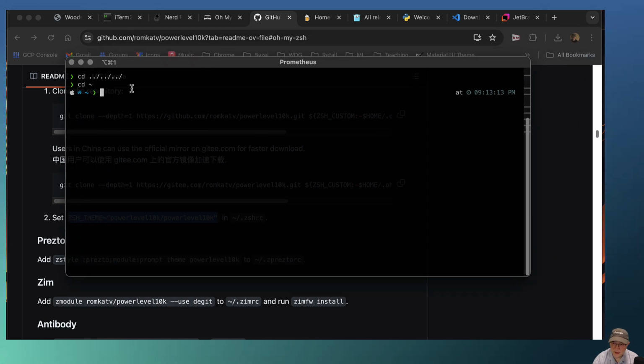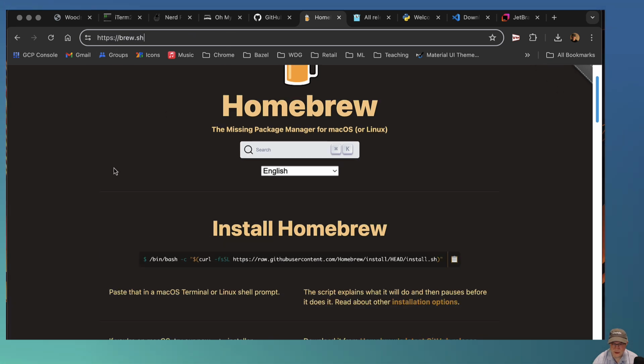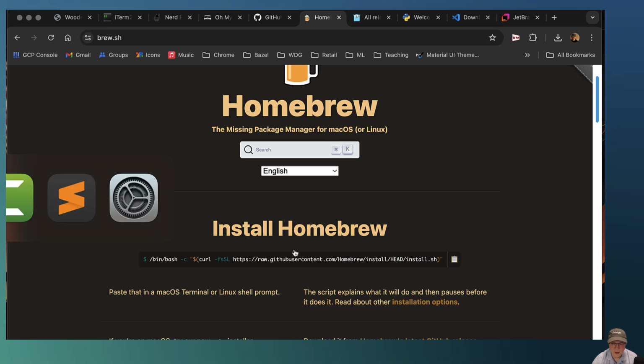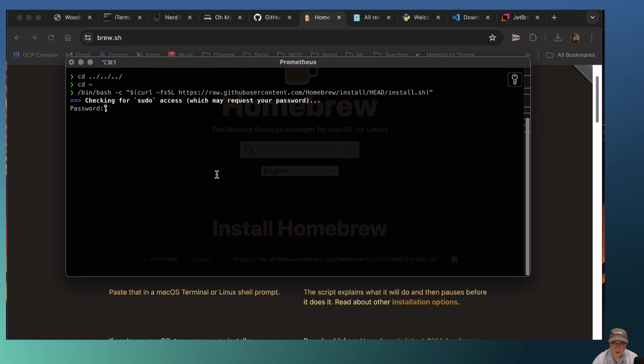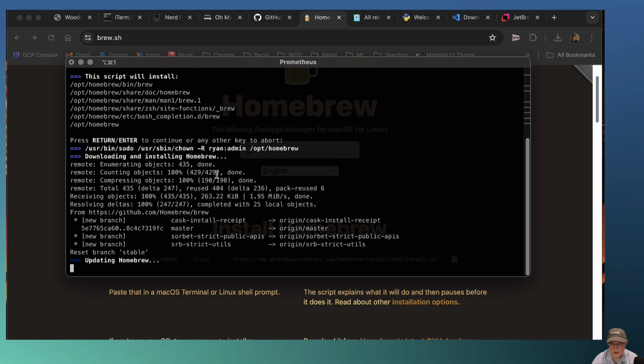Now, one thing that happens with Mac in general is you can download all of your source packages and build them and install them much like you can in Linux, but sometimes we like to use a package installer. Most of the time what we'll do is we'll go out to brew.sh and use that to install things. So all you do is come over to brew.sh, you copy the command, and then you run that in your terminal, and it will ask you for sudo access. And for me, it says, oh, you've already installed Brew. Great, dandy, and wonderful. Let's make sure everything's good, though.